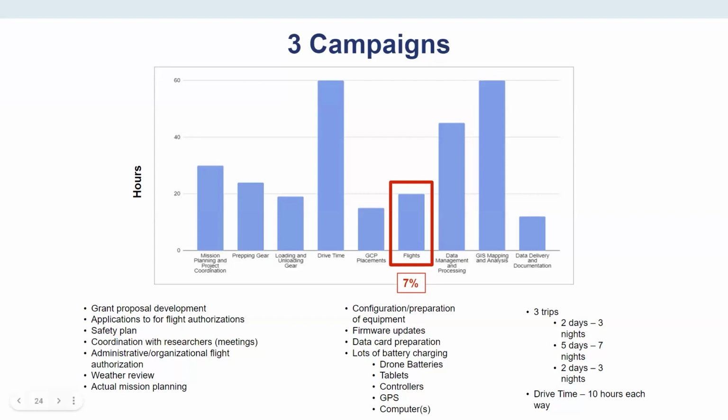Then drive time to your project site, and GCP placement, which refers to ground control targets that you put on the ground and record with a high precision GPS. Then you lock your imagery to those points when you do your processing. That's valuable for change detection between dates, as well as tying the imagery to ancillary data, like other field measurements that need to be precise to match up to the imagery you're analyzing. All of that happens within your data management and processing, in your GIS and analysis steps. And finally, there's data delivery.